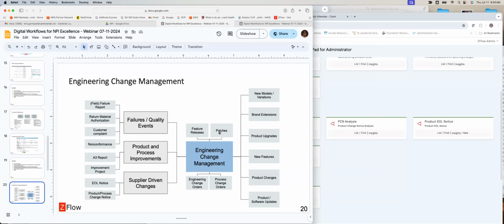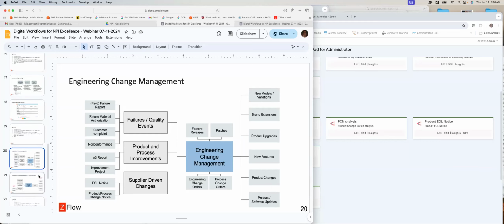Are these just improvements or change orders, different types of process change orders, or is it a new release that we are doing for our existing product? You can package all of that as different things, right? There's brand extensions, upgrades, features, and so on. So a lot of engineering change happens.